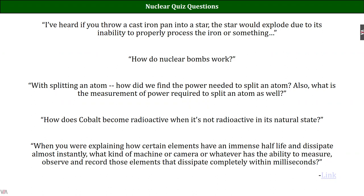And so the half-life of a material is related to what are the odds that happens in any given minute. So if it's a 99.9% chance that a nucleus splits up into smaller pieces, that's going to have a really short half-life. In terms of something like uranium, if you have a sample of a single atom, there might be a 1 in a billion chance that it splits up in any given minute.